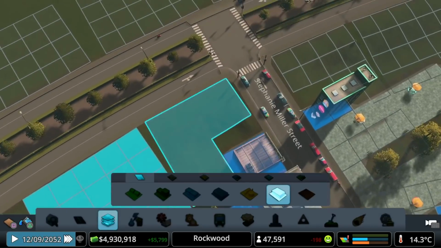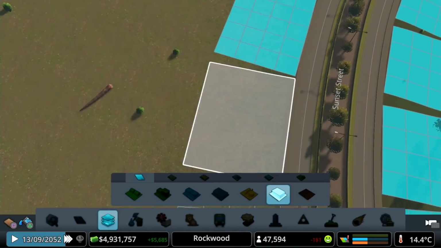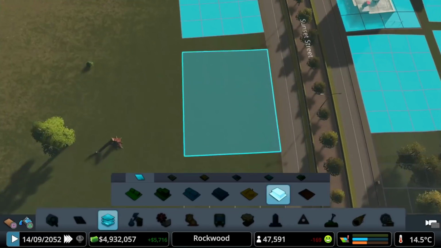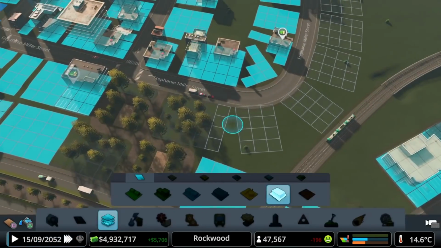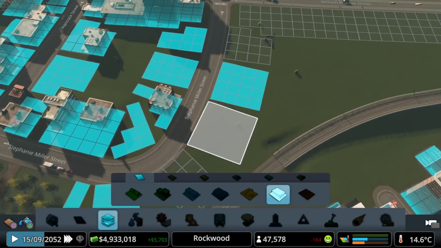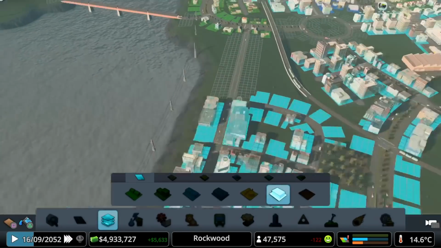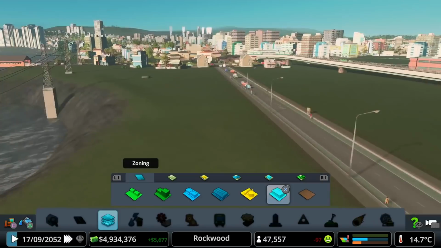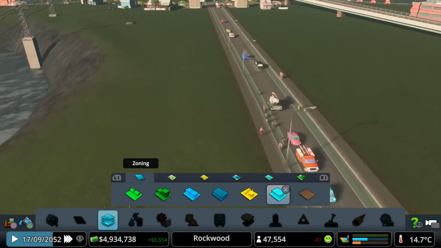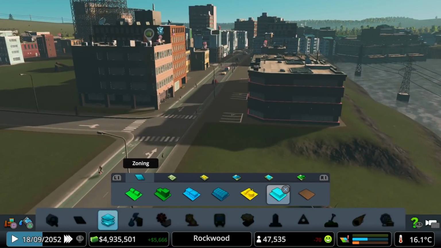Had planned to put residential on this side of the road, but we need to create a lot of jobs. There we go. Oh, I've still got that cycle lane on there, haven't I? I can actually see people using the cycle lanes. I was about to take them off, but I've just seen how many people are actually cycling along there. I might leave them.